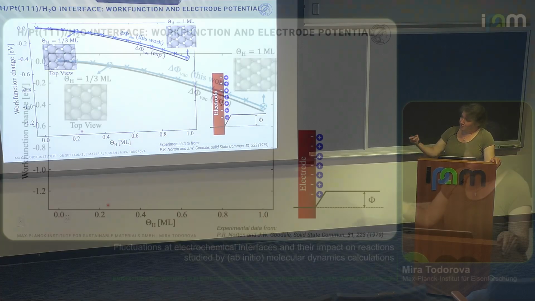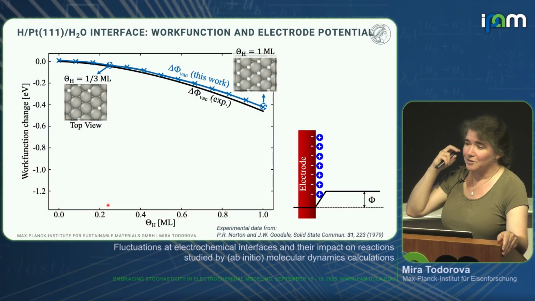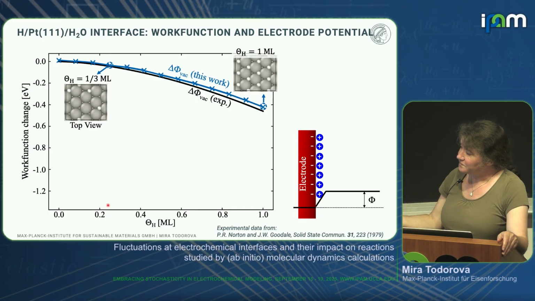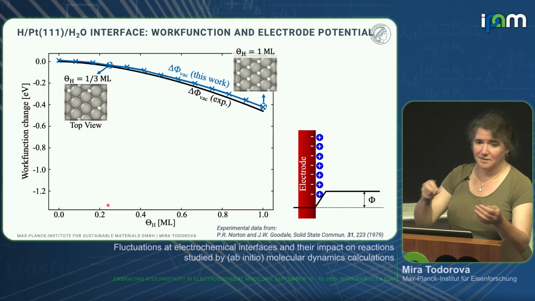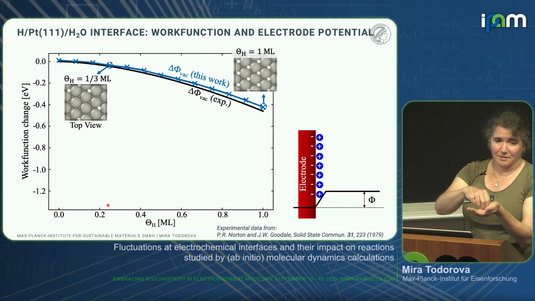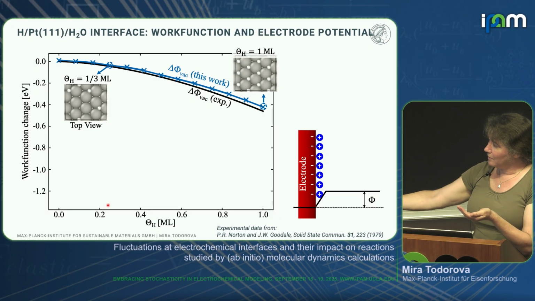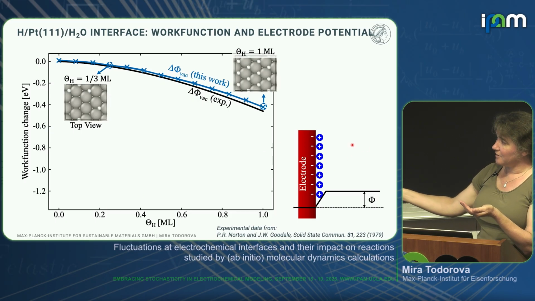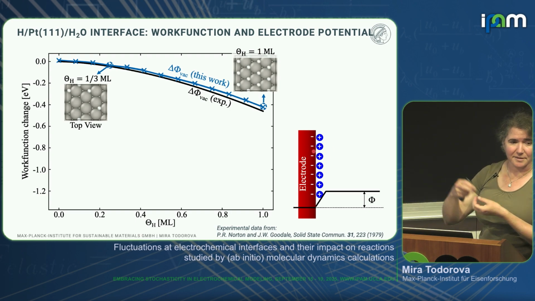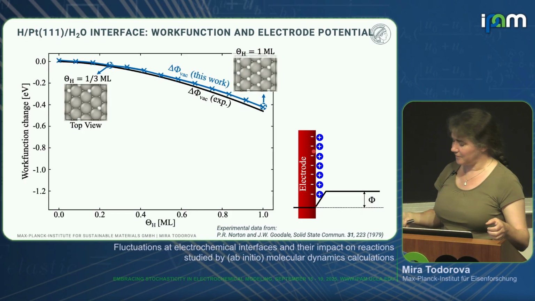And so the work function can be equated to the electrode potential. They're certainly related. And we look then at how the work function, so this is the energy that I need to move an electron through the surface and bring it into the vacuum. And of course, it needs to be taken from the Fermi energy, but it also needs to overcome the surface dipole that is present at the surface.